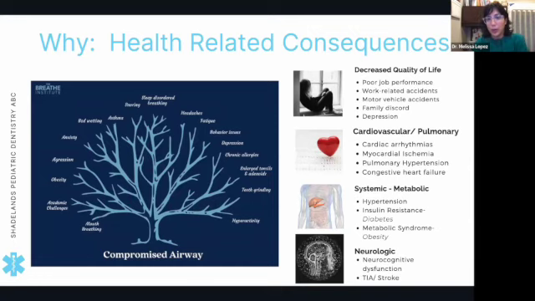consequences, what long-term mouth breathing can lead to, including some that we don't really think about, like psychological issues, decreased quality of life, cardiovascular and pulmonary issues that are well known to be correlated to obstructive sleep apnea, especially in adults, systemic metabolic issues, neurological issues, because when you're developing, if you don't hit your developmental milestones, you can't then build on that milestone. So let's say you're an infant and you're used to pushing your tongue forward to swallow. If you don't learn how to put your tongue up in order to swallow, you can't then build on that. And so your neurological pathways don't continue growing from there. So there is some neurocognitive dysfunction that can happen.